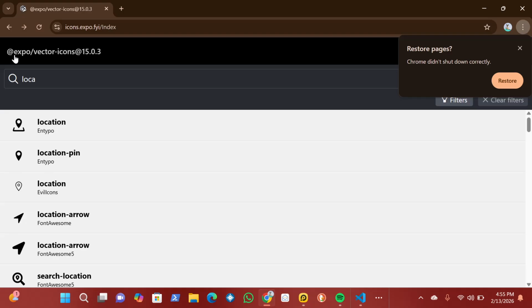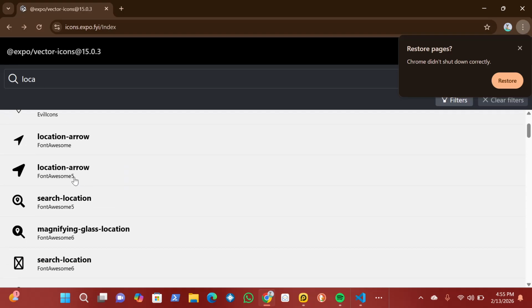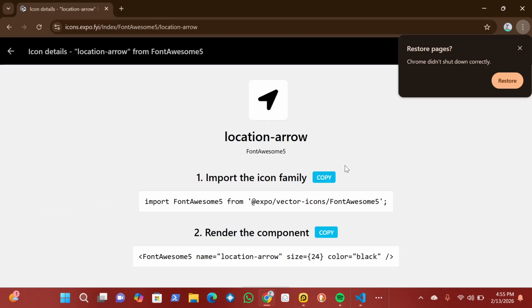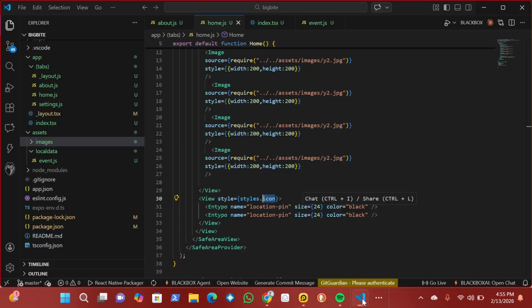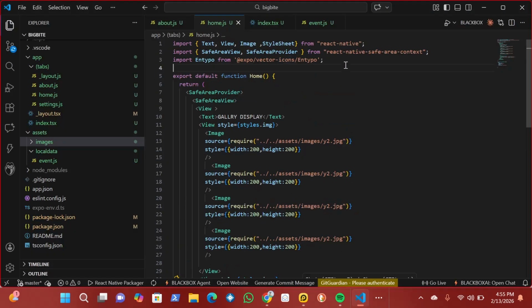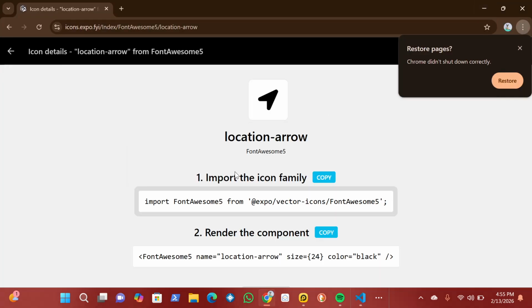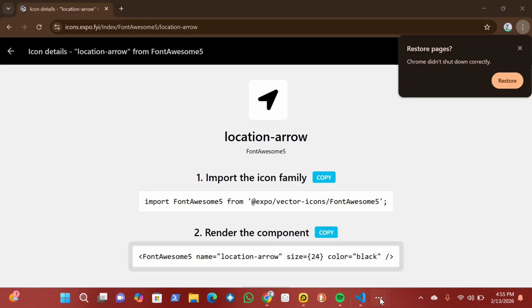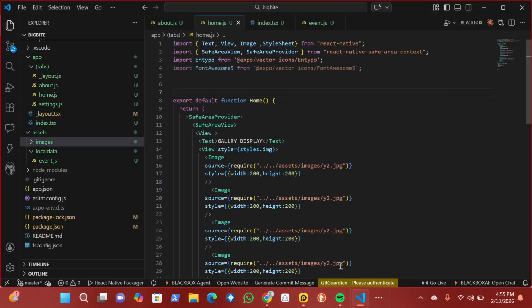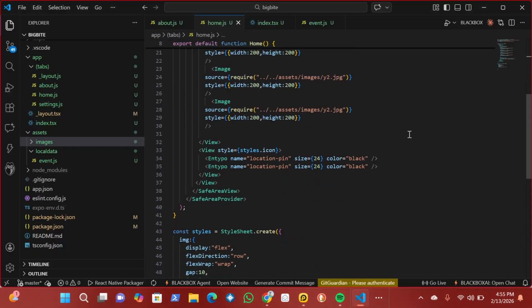So I'll go back and I'll go with this one. Just copy the family, go to the top, paste it, come back, get the render component and paste it. So I'll just overwrite this second one and paste.